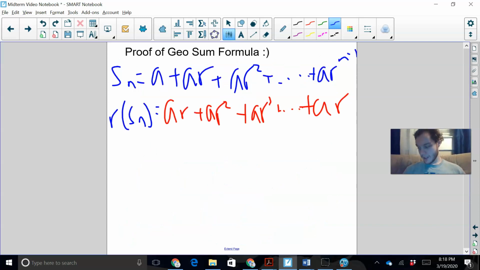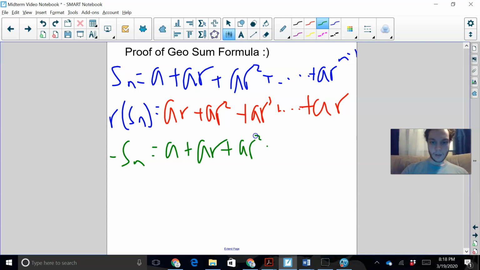Now that I have these two here, let me line them up and just add these puppies together. So if I write this here, I have this first one. If I subtract s sub n, well, that's a plus a r plus a r squared plus a r cubed plus a r to the n minus 1. I just put the blue into green now. Looking at this, I think we can all agree that a r to the n is going to be larger than a r to the n minus 1, this term right here. Why? Because this has the previous term where this would be the final term.